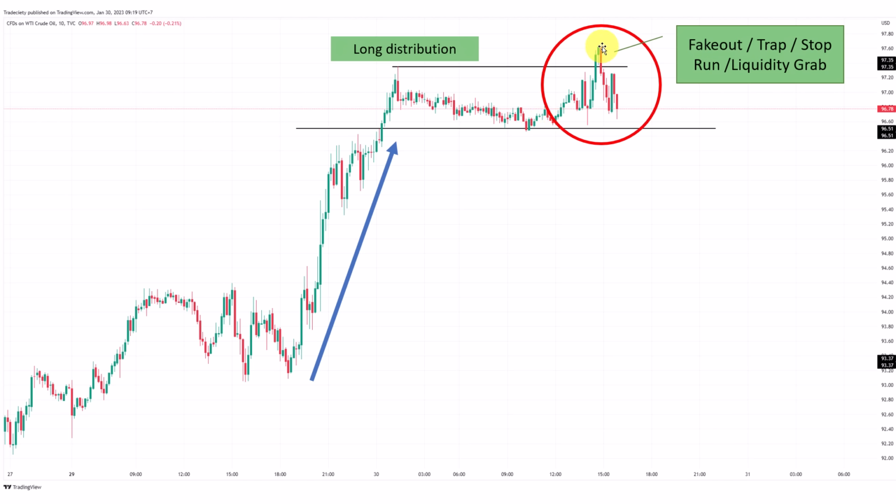Then we have an impulsive move. The volatility is also increasing. What does it mean? The candlesticks are suddenly getting larger. When candlesticks are getting larger, it often can show you that there is a tipping point in the market. There's this famous trading quote, I'm not sure who said it, maybe you can write it in the comments, that volatility is greatest at turning points. And that is what we can see here.